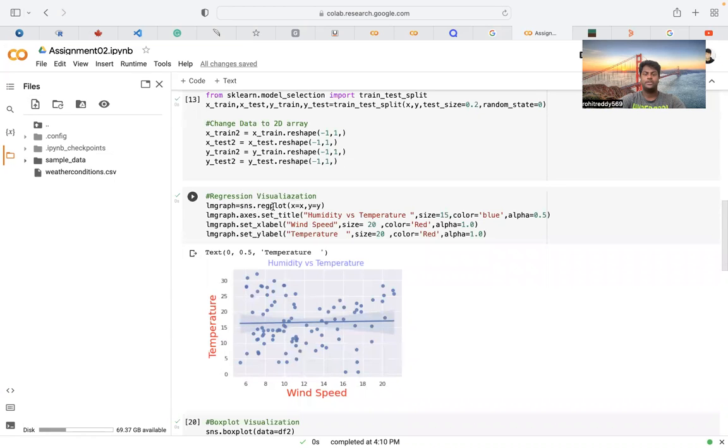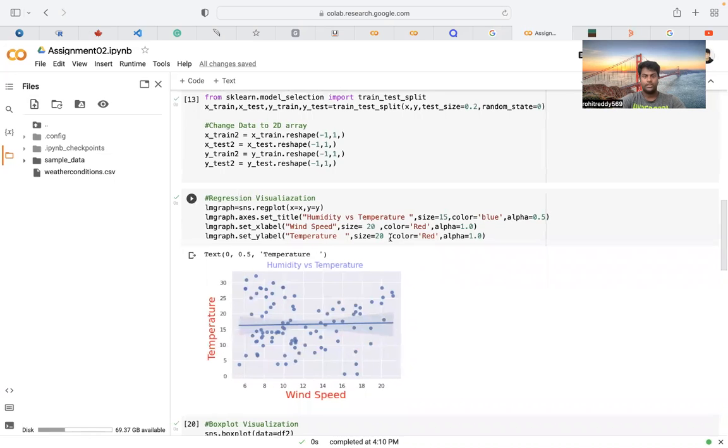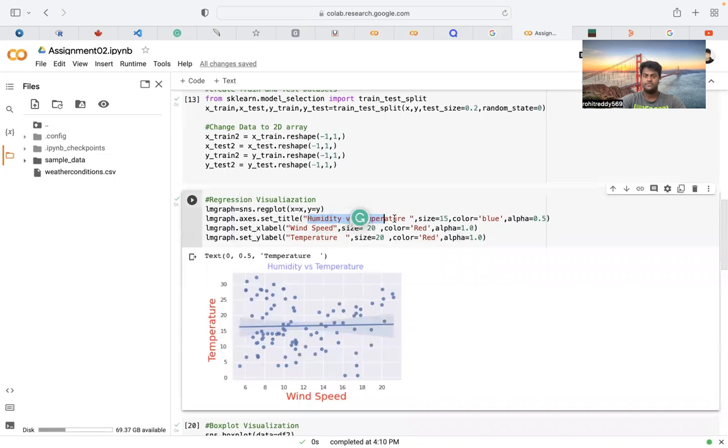For that, we are taking x-axis and y-axis, and x-axis is set as wind speed and y-axis is set as temperature. And in this axis set title, we are going to choose how big the dots are, which is alpha, and what is the color I have to assign for this, which is blue. And what are the x and y axis values? We have to define it here.